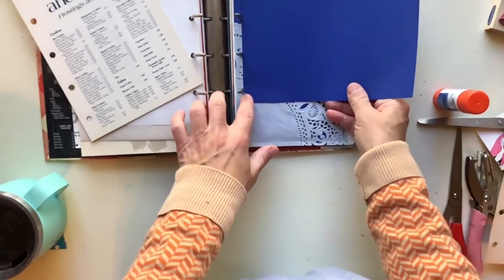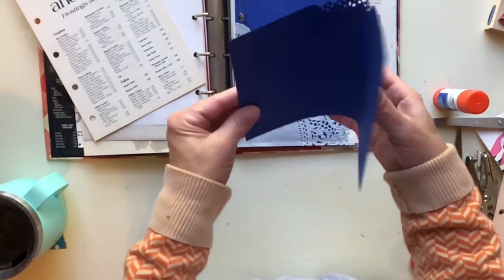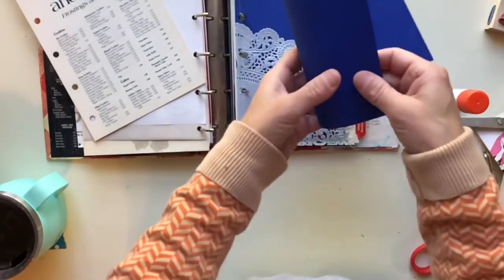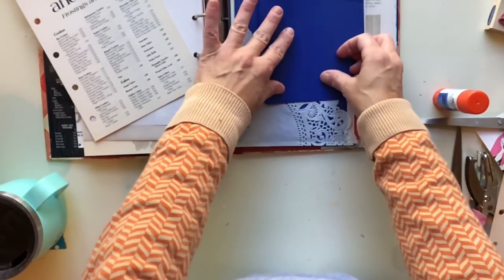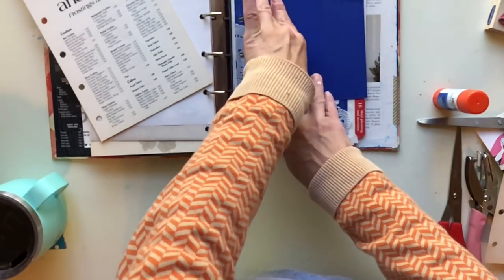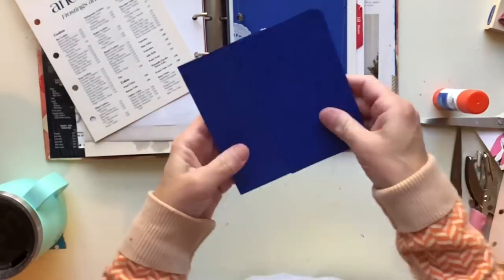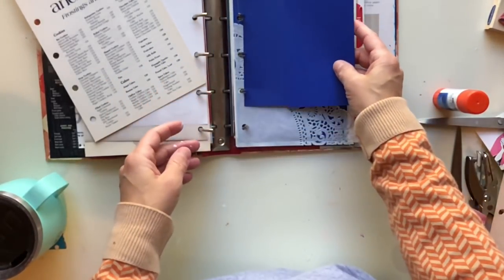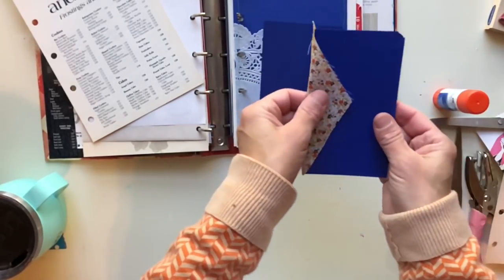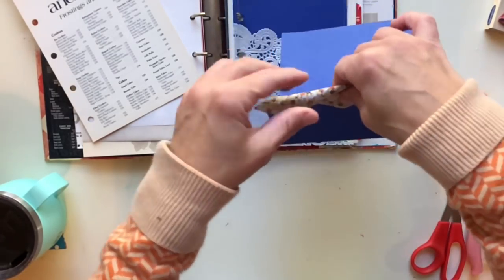Now I can actually make this be a fold out this way. It can be a short fold out, which I think is kind of cool. But I like that decorative cut part right there. So I think what I'm gonna do is fold just shy of that. Ooh, I really like this. That's kind of cool. Ooh, I really like that.